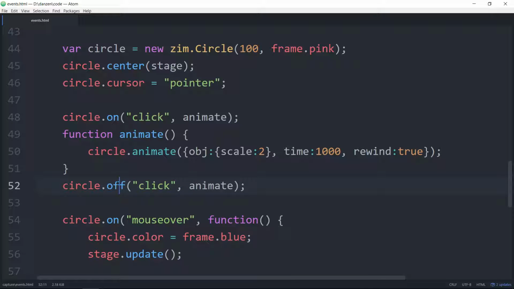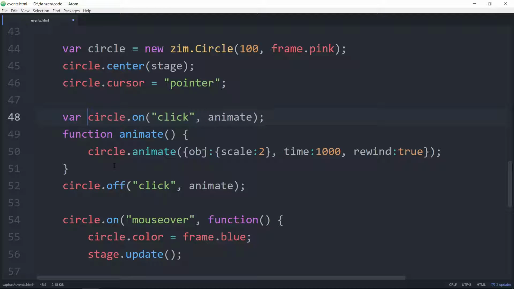I'm not sure what it is. It seems to work sometimes and not others. I don't know if this wasn't created fast enough and we're turning it off too quickly, but I found that this is quite unreliable, despite the fact that that's the way it's documented in Create.js. So there's bound to be a reason for that. What I've done instead is assign this to a variable.